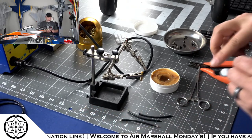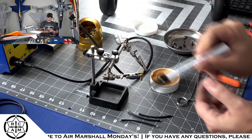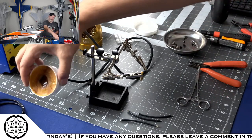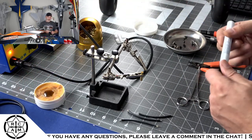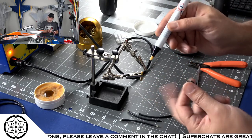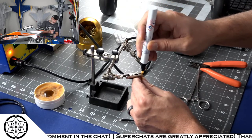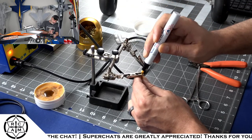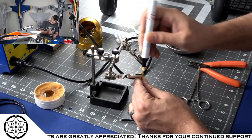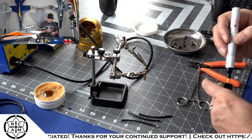So what I do with these ends is I have a flux pen, because it's hard to take this thick paste flux and get it down in there unless you just make a giant mess. So I'll take the flux pen, which is almost like a little Sharpie. You just press it down like a paint marker, and I'll press that down in there and get some flux down inside of the end of that bullet.